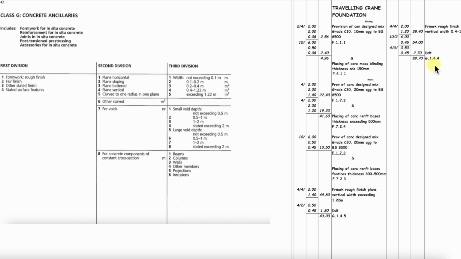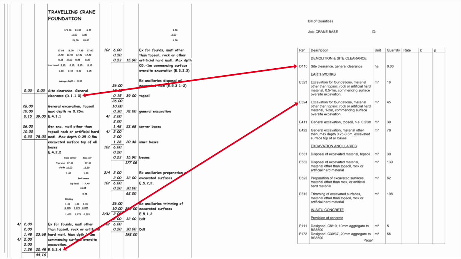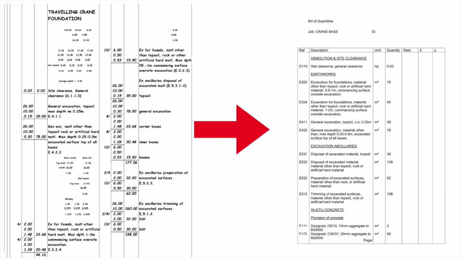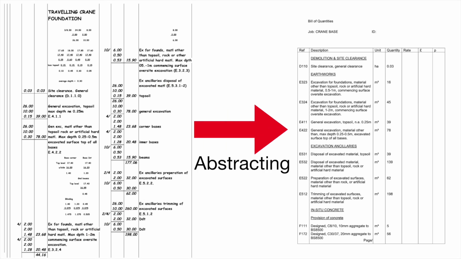Let's go and make some bills of quantities. We are now on the home straight, so let's look at our bill of quantities and see where the dimensions and descriptions come from. We've already checked the validity of the description codes, so providing these haven't changed, we should be okay. And that leaves us to check that the dimensions are all properly abstracted from the dim sheets. This can be a long process if we had many dim sheets to abstract from, so it needs careful attention and time to do it well.